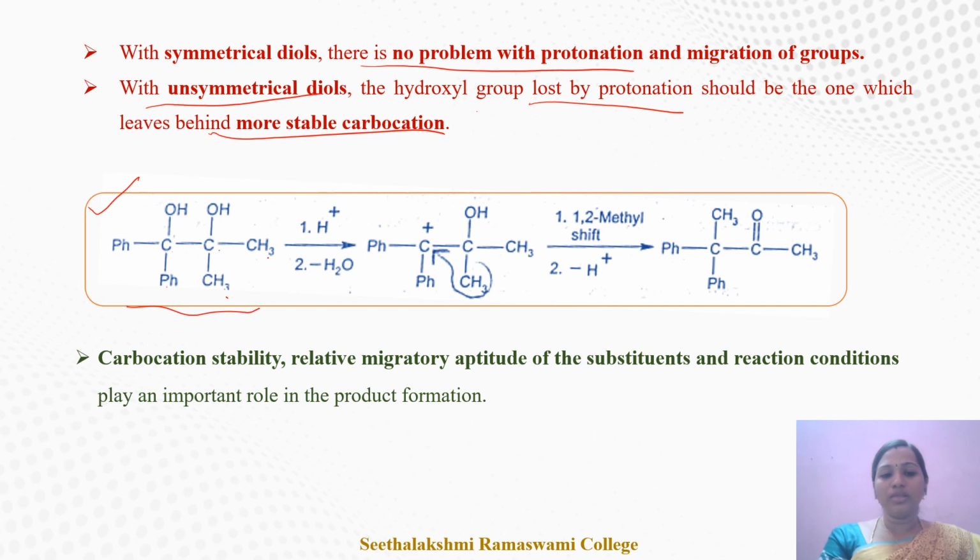Now the protonation takes place at this point where the two phenyl groups are attached because this carbocation is stabilized by resonance. Further, the shift of this methyl group to this carbocation, followed by the loss of proton, leads to the product formation. So the first thing we need to remember is the carbocation stability.